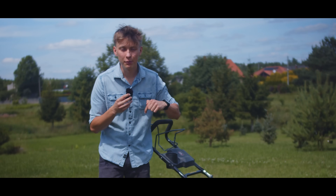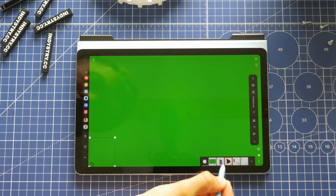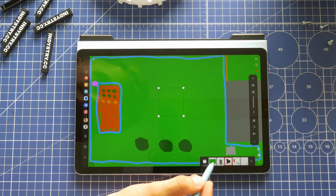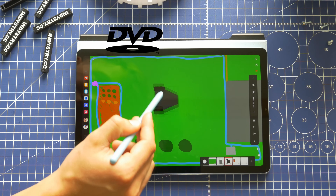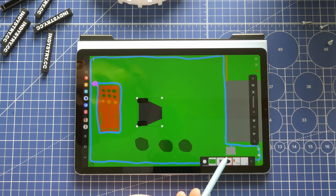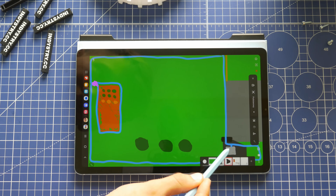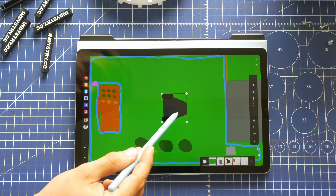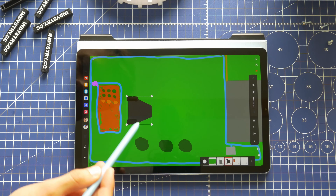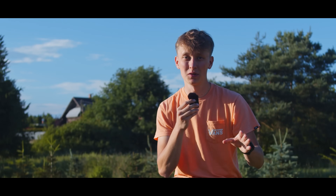So that was just a quick reply to the comments that will definitely be there under this video, but now let's talk about how a robot lawn mower actually works. Let's start with the grass, house and garden. Around your garden you need what's called a perimeter wire — labeled here in blue — and thanks to that the lawn mower can go around your garden but not outside of it. It works a little bit like the DVD logo. The robot is basically an obstacle-avoiding robot with a knife that can cut your grass, and once the battery is low it needs to go to the charging station, switching to a line-following mode and following the perimeter wire until it reaches the charger. You can put the perimeter wire deep in the ground, and the robot has sensors for trees and other obstacles so it can simply bounce off them. Robot lawn mowers are seriously not that complicated, so let's build one.